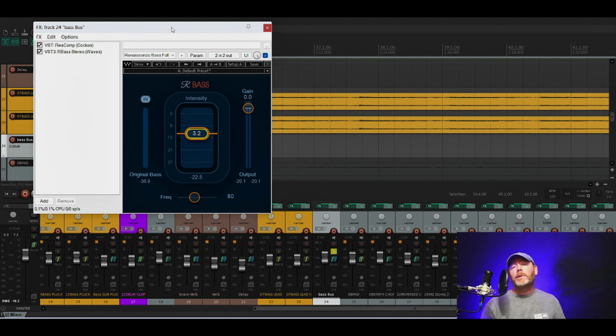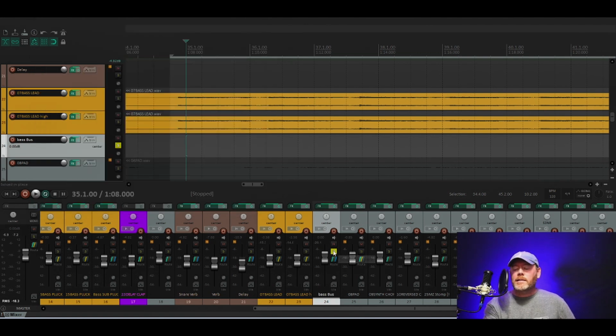You have to be careful when you're using R Bass, though, especially now. You can use it on the kick, you can use it on the bass, you can experiment around. You can probably use it on lots of different things. You got to be careful, because if you start adding a whole bunch of R Bass to the kick, to the bass drum, and to the bass guitar, what you're going to get is sort of an overpowering when you go to the car and do your car test, and it really will be slamming, which might be what you want, but R Bass will allow you to do those things.